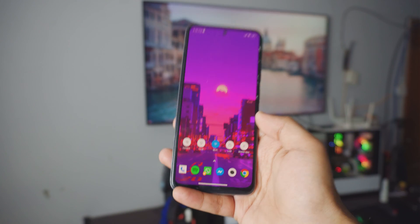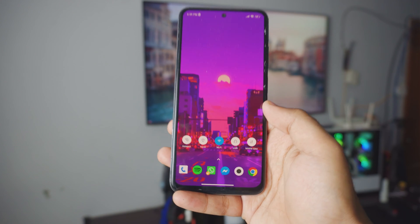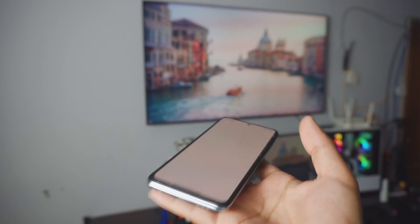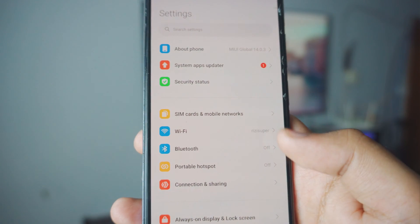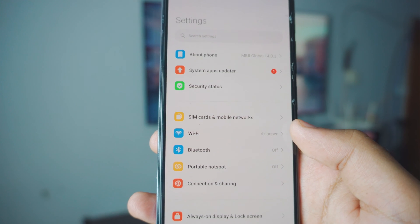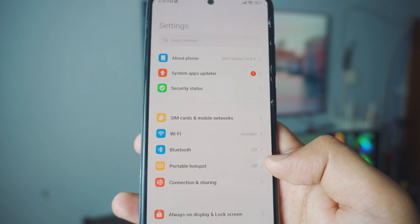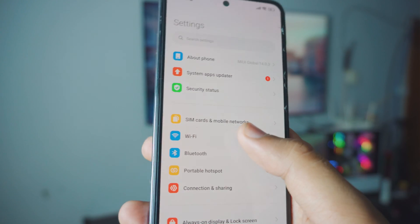So to screen share your phone to your Samsung TV, it's really simple. The first thing I'm going to do is make sure your phone is connected to a network — it can be your Wi-Fi or a hotspot. Go to your settings page and inside the settings page you have Wi-Fi and a portable hotspot. I would recommend using your home Wi-Fi if you have any. It's free and you don't have to worry about data plans. But if you want to use your portable hotspot, just be careful — it might cost you credit or data.